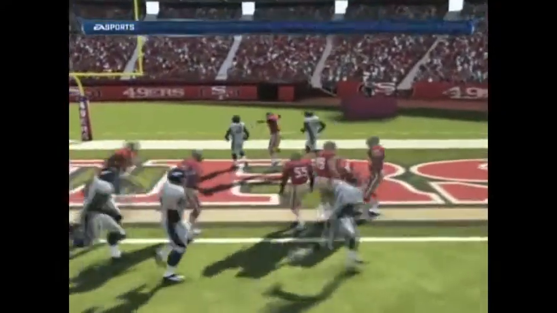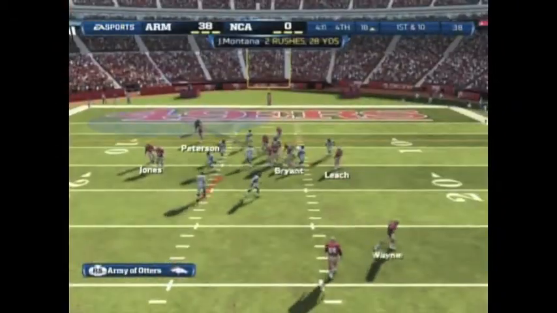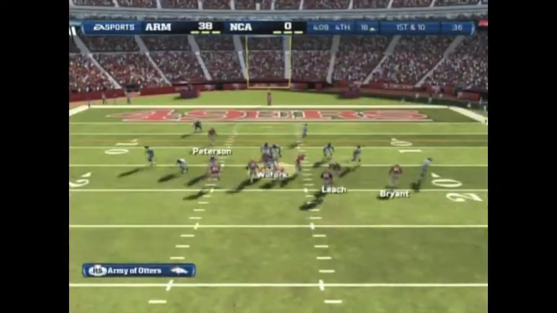Anyways, here again, he runs goal line formation, where I tell you, get it to the outside, especially with a guy with 100 speed like Chris Johnson. Easy touchdown.